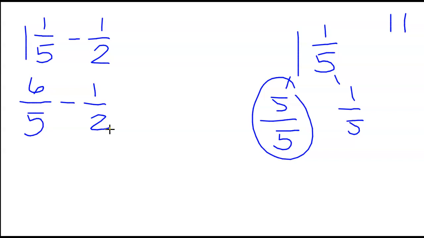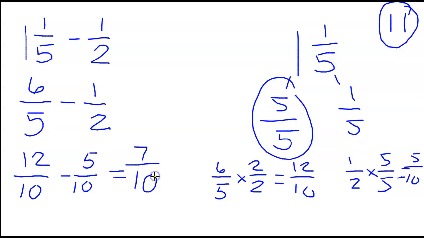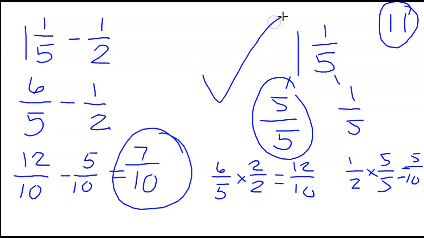So go ahead and take a moment, again, pause, and convert those into tenths. All right, so once we convert them into tenths, we would get 12 tenths, take away 5 tenths. And what's that going to give us? 12 take away 5 is 7. I'm working with tenths. This is not an improper fraction, so we can just check ourselves off and be done with that one. All right, let's try one by yourself, and then we're going to take it one step farther. The one I want you to try by yourself is 1 3/4, take away 6/7. Again, go ahead and pause.